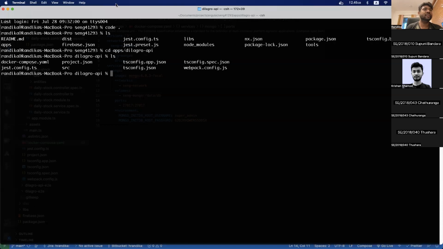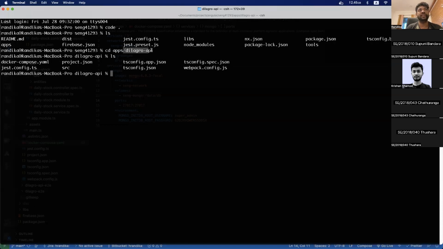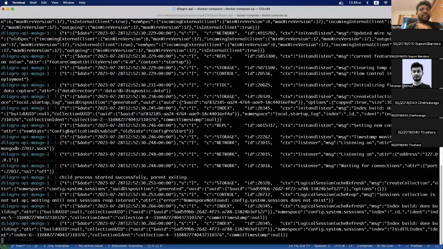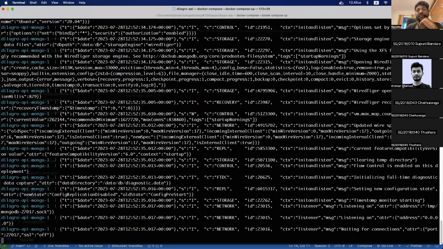The reason I have put the Docker Compose file in the API is because it's a dependency for the API. Now all I have to do is docker compose up, and it is creating a database for me, and it is up and running. So we can check later on whether it is working or not.